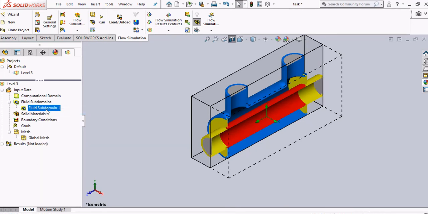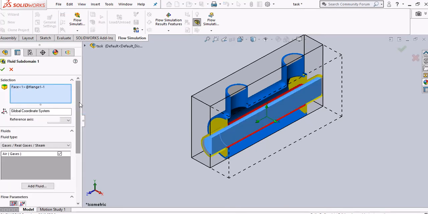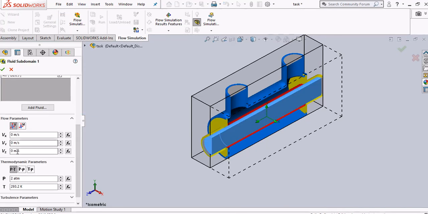So I have to go back to fluid subdomain and input velocity in Z at negative 10 meters per second. Negative because it is opposite direction of this axis in terms of Z. So we have to put negative 10 to specify that it's moving in a different direction.